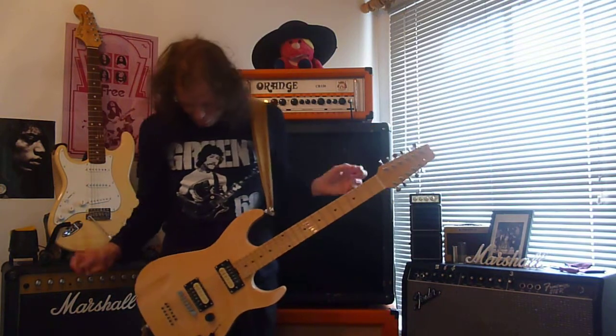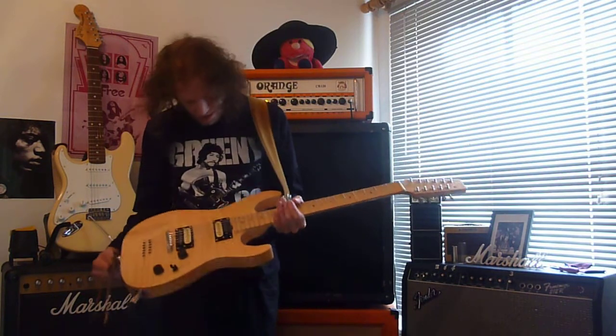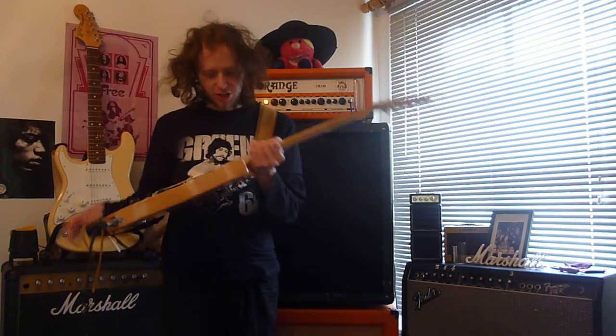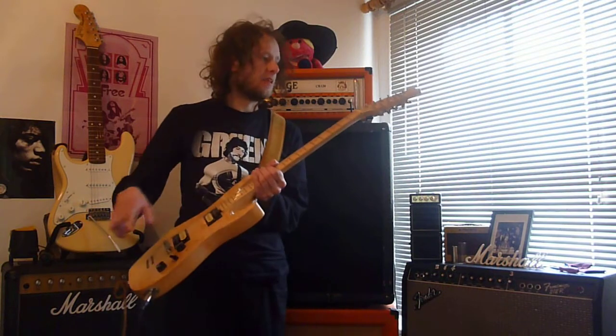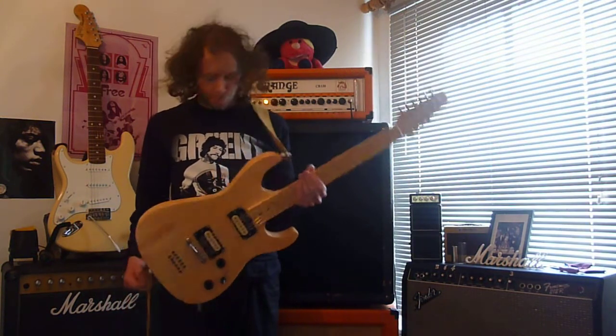Carried away, but it's really, really cool. I love it, absolutely love it. Really nice action on it now. I had to shim the neck, and I'm going to do a video on what that means soon. It's going to come under how to set your guitar up.